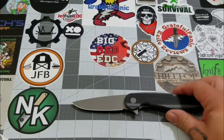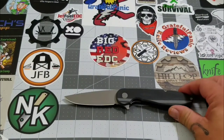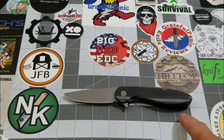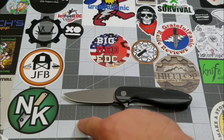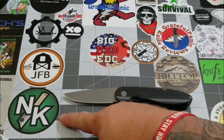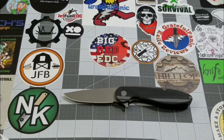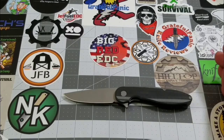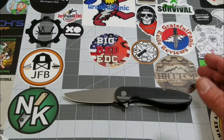Let's get some measurements going on here. So overall, we're looking at 1, 2, 3, 4, 5, 6, 7. Right, just a hair over 7 3/4, fully open. Handle, I'm measuring about, I'll call it 4 5/8.